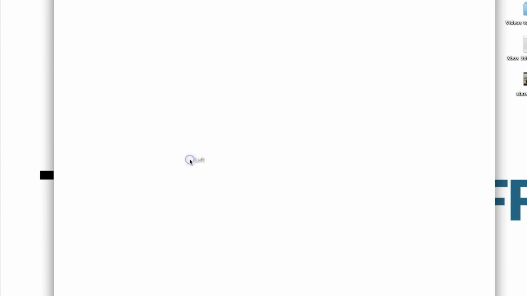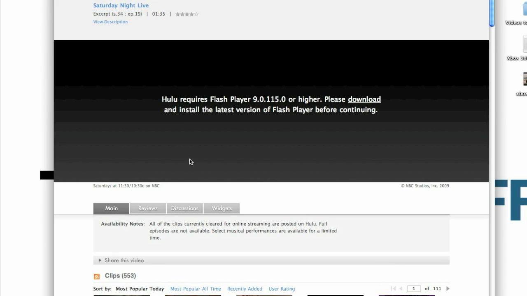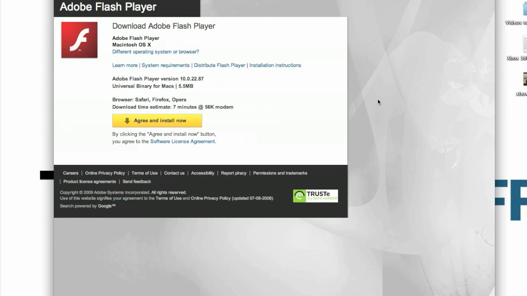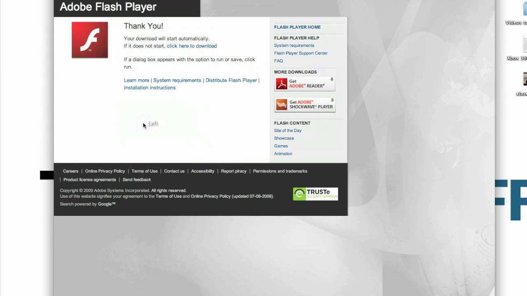If you go to a site, one of my favorites, Hulu.com, pick a clip. It tells you that Flash player is required. Please continue. So we'll go ahead and pretend like we want to download this, and we'll agree and install. And it chokes on download. If your download doesn't start, click here. You can click here. It just won't download. It's evidently not feature complete yet, obviously. Just wanted to show you guys that if you do plan on finding a version of Chrome out there that's in, I suppose, developer alpha, it's not going to be good enough for you to use as your primary browser. Just a friendly heads up.